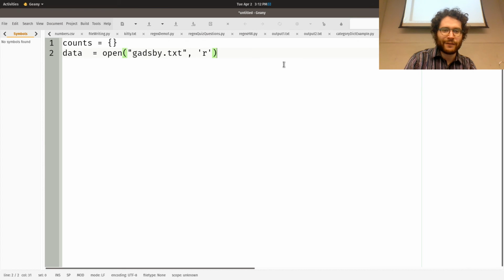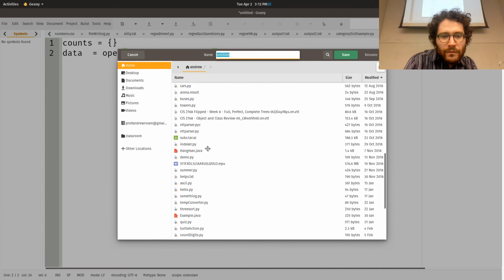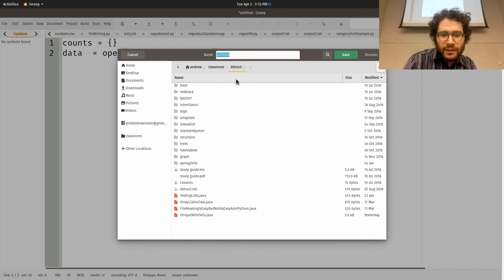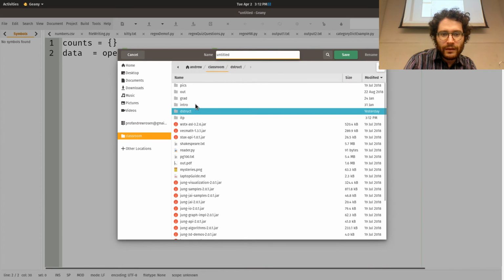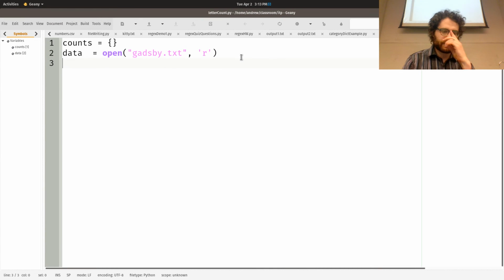And you can use any file you want. I just happen to be using Gadsby for this. Let's call this lettercount.py. So again, we're looking for the most common letter.